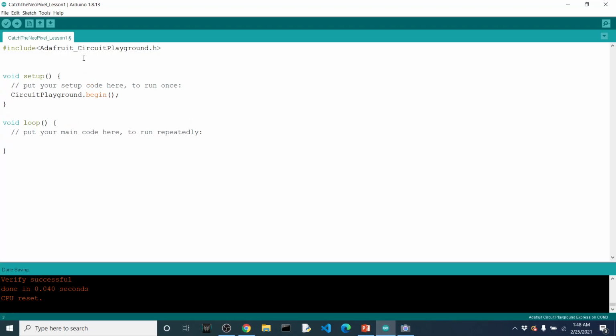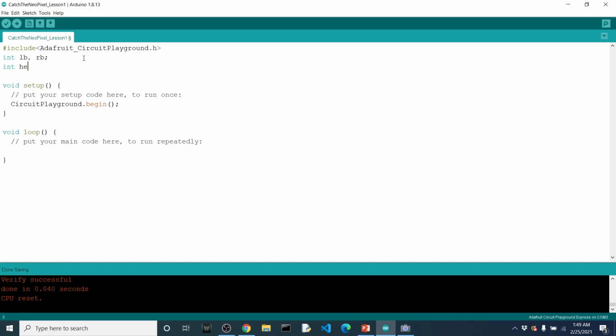In the first stage of this program, we have to start creating some variables. What is this information that we're tracking in our program? Because we're using the left and right buttons, definitely two variables I would suggest making are variables to represent those two components. So we've got LB for left button, RB for right button. The other thing that we're going to need is a variable to hold the position of the NeoPixel for our hero. So this variable, hero, represents the position of where the hero should be, so we can use it with the set pixel color.